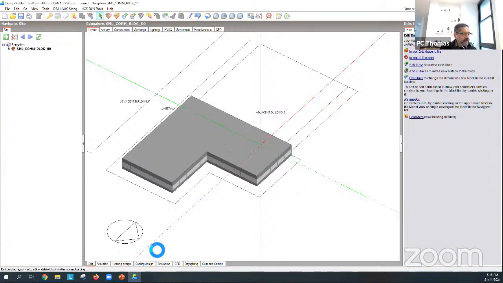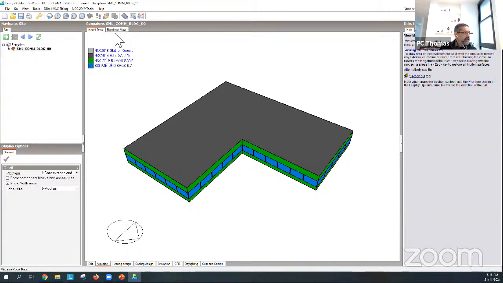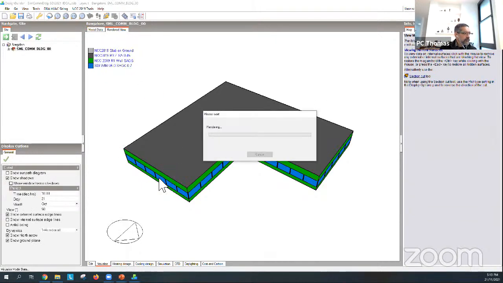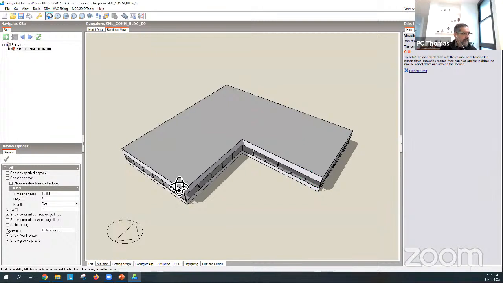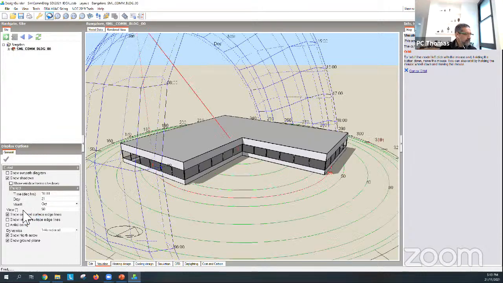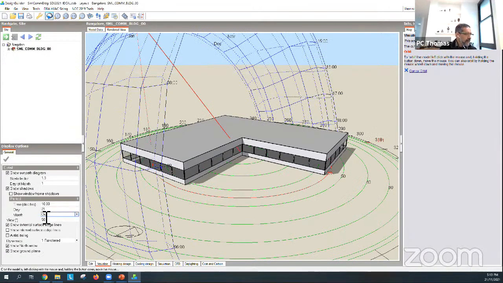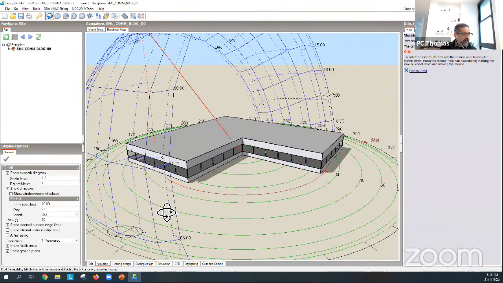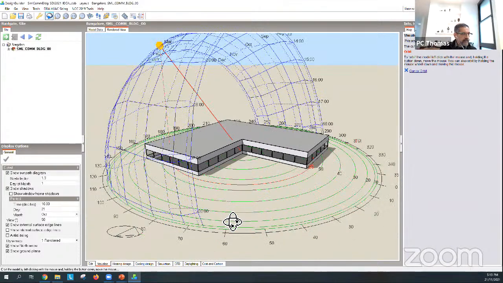And one of the ways to possibly check it is if you go to this rendered view, visualize, and you turn on the sun, then you can see where the shadows are and where the sun is.